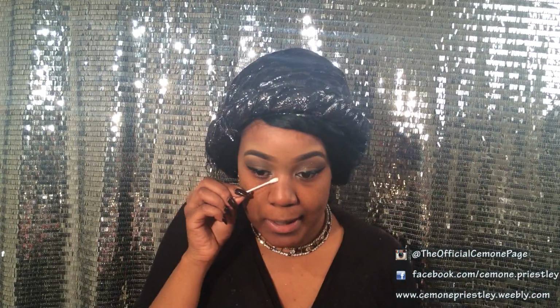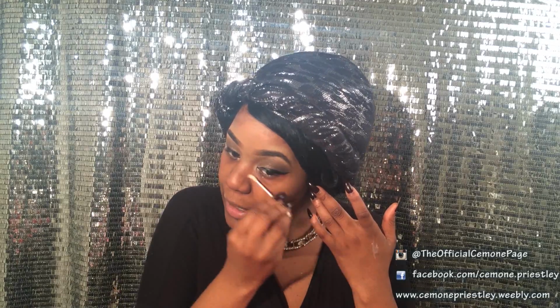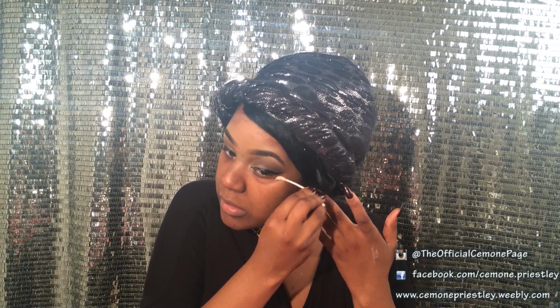Now I always like to go underneath my eye to clean up any excess makeup or anything that could create a cloud or shadow underneath. So make sure you do that. And that's why I don't put on any type of primer yet, because look at all that. That's going to be reflecting through your makeup.